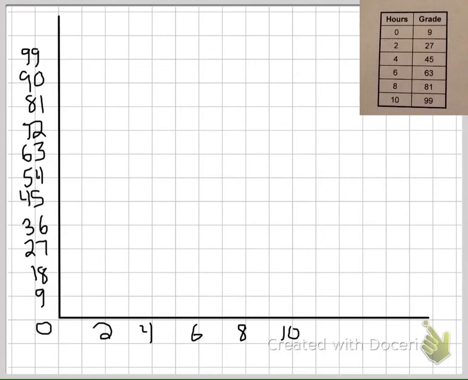Okay, number 2 asked you to graph. So I gave you a table just like you've had in last week's homework where you had to graph a table. And then you have to set up your graph. So here's how I set mine up. I looked at my hours and see what they were counting by. And this is my x. So I know I'm labeling my x-axis. Hours.